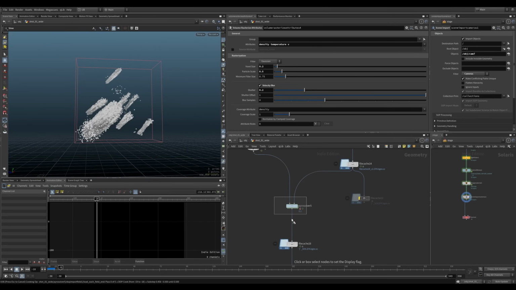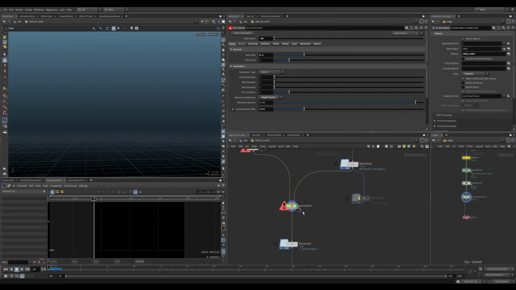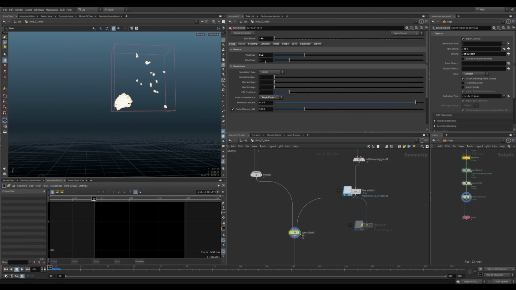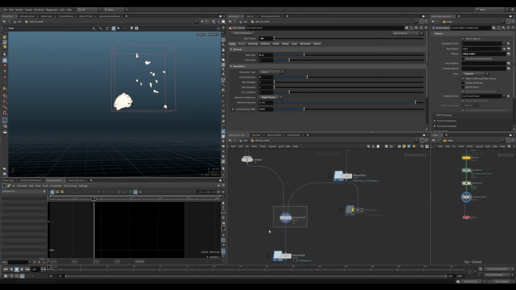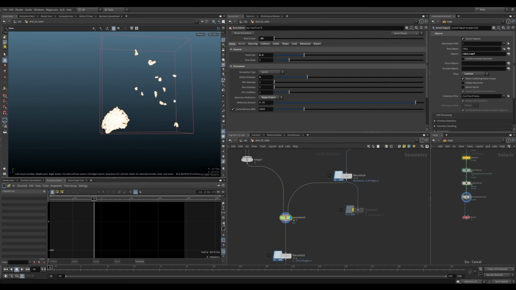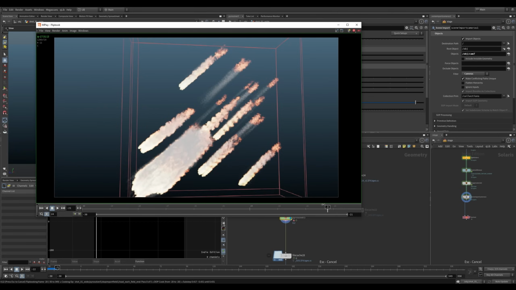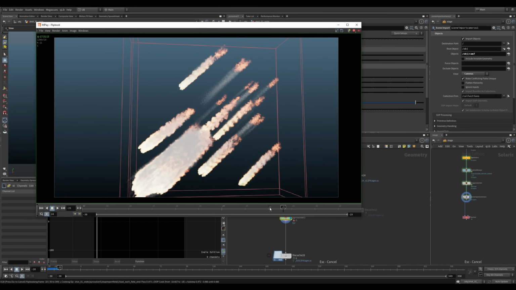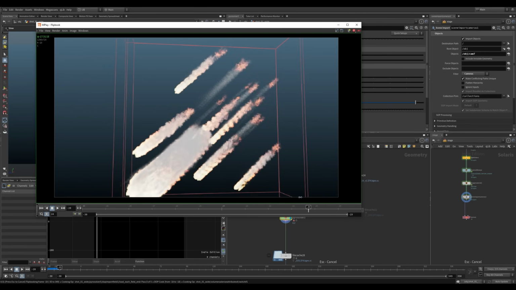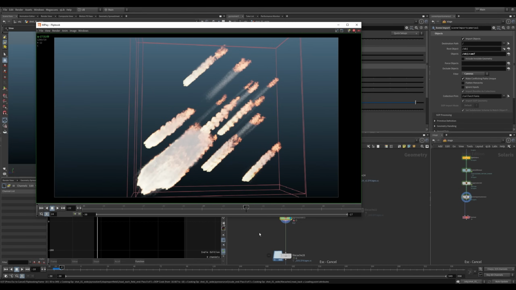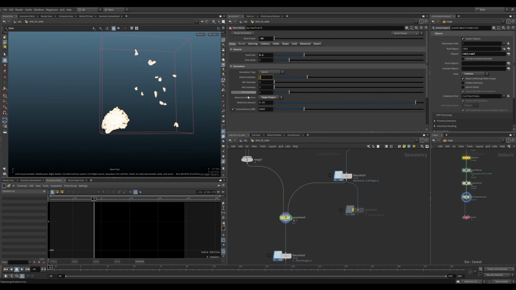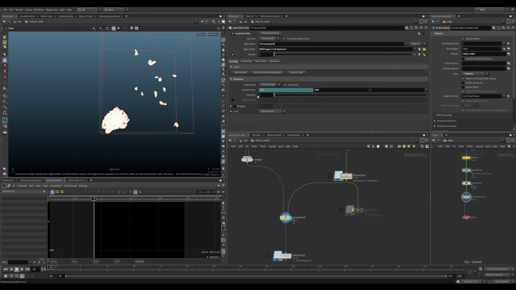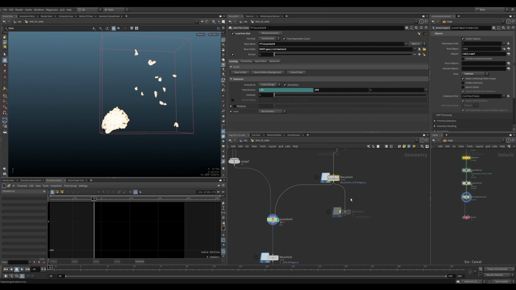Okay, so. And I think to illustrate this better, I will put the global substep back to 3. All right, so I will do a sim here, just one sim. It's gonna take some time, so I'll probably speed this up for you guys. All right, so we have a sim, and you can see we are still getting that substepping happening. And that is partially due to our collision not having proper substeps. So even though we are using 3 global substeps here, if our collision is cached with only 3, it doesn't matter, because it doesn't have that information.